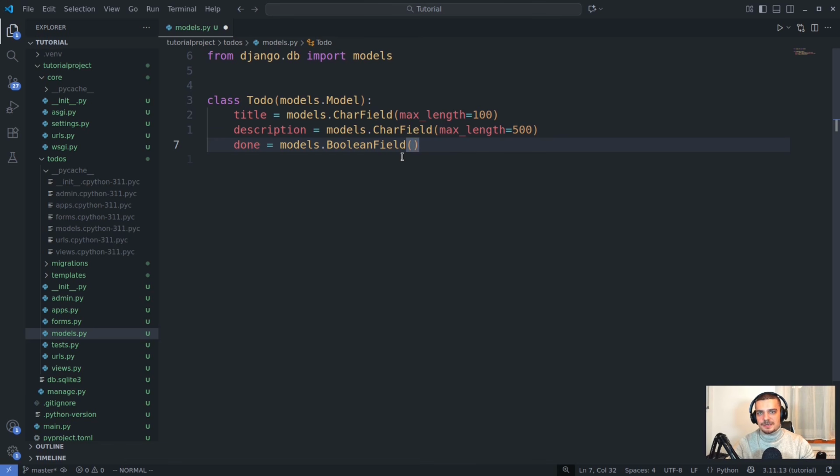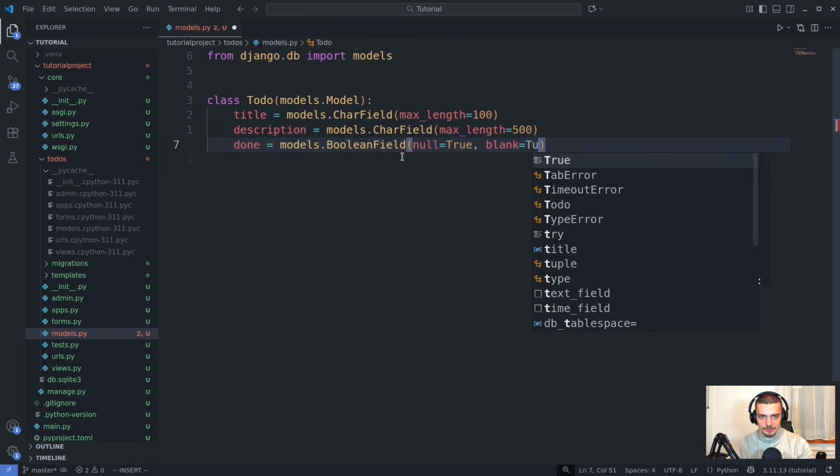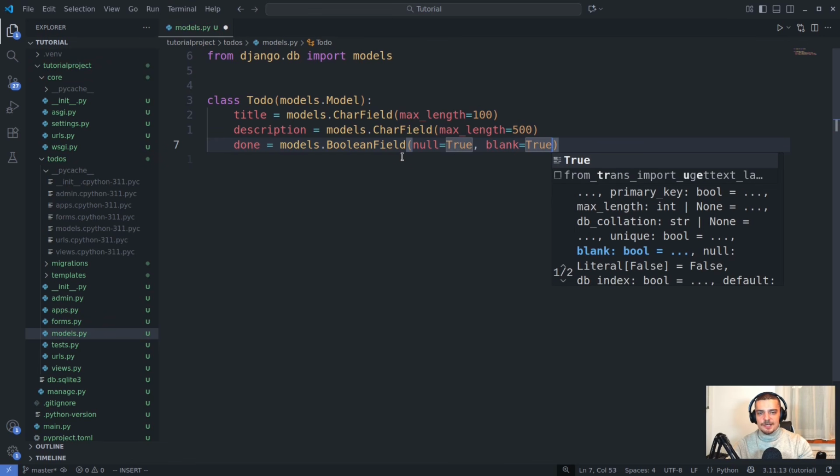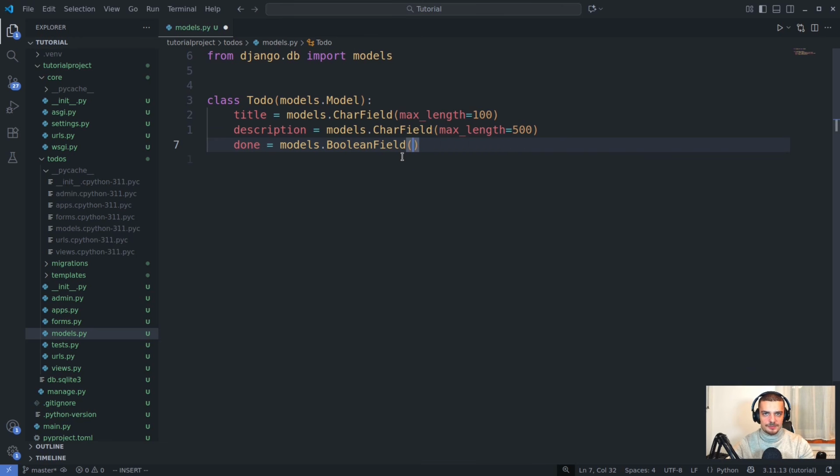Now, I have two possibilities to counteract that. I can make the field nullable by saying null equals true, and then also blank equals true for the forms. Or I can say, no, I want this field to actually be not nullable, but I don't want to have to specify it manually every single time. So what I can do is I can also provide a default. In this case now, done is a required field. It needs to be filled, but if I don't provide anything, it's just going to be false by default.